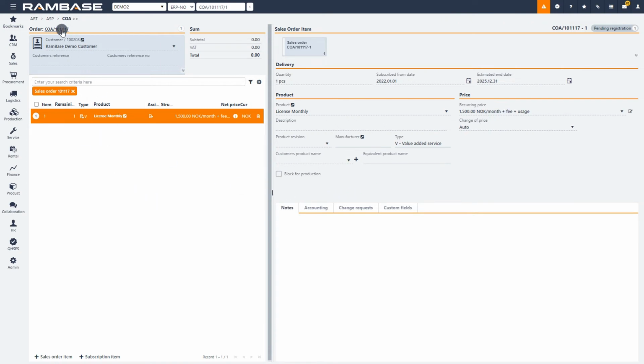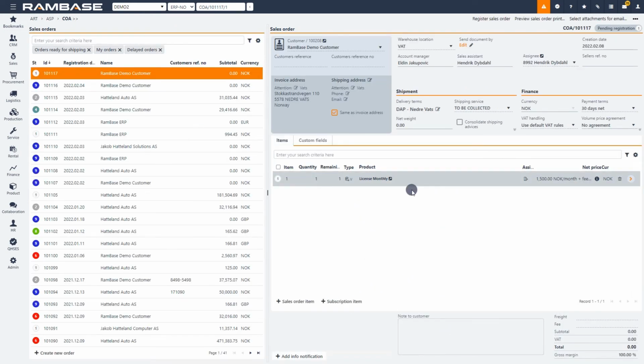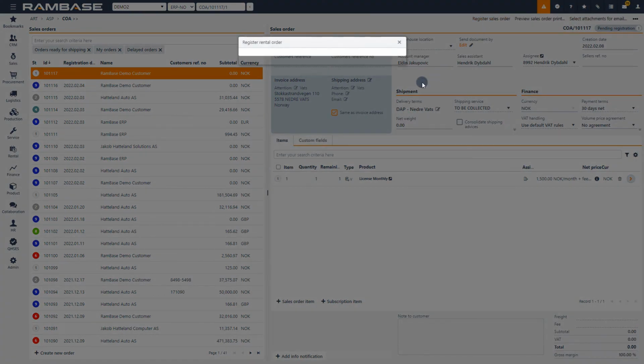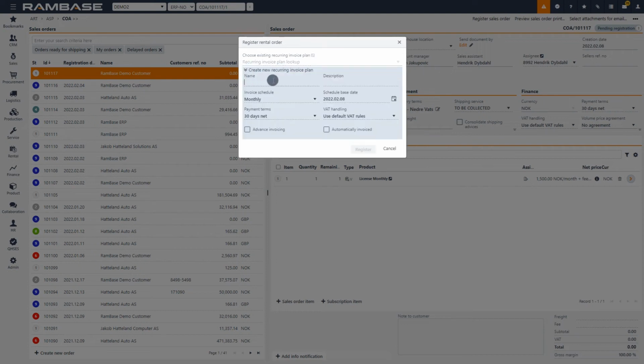When we are done with the order, we can choose to register the sales order. Then we can choose an already existing invoice plan if it's the same customer, or we can also choose to create a new one.